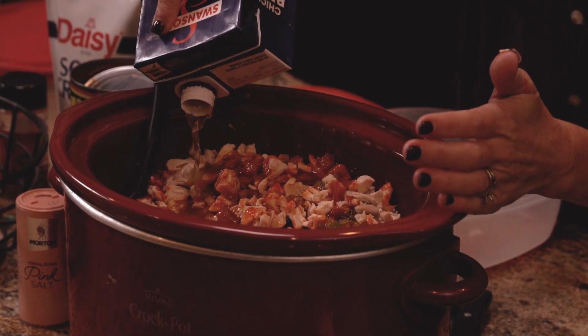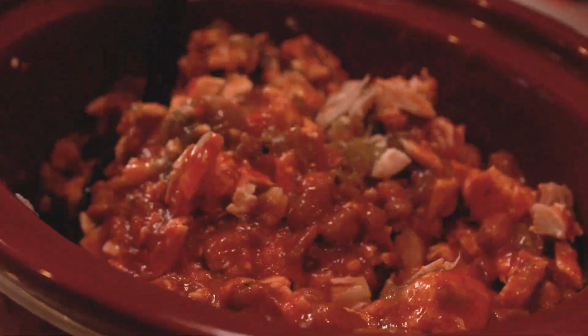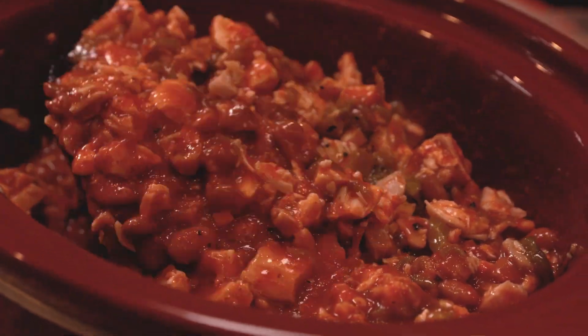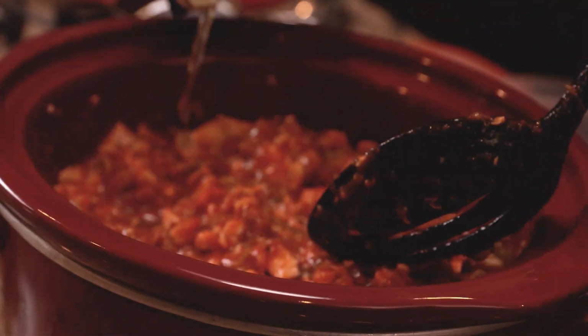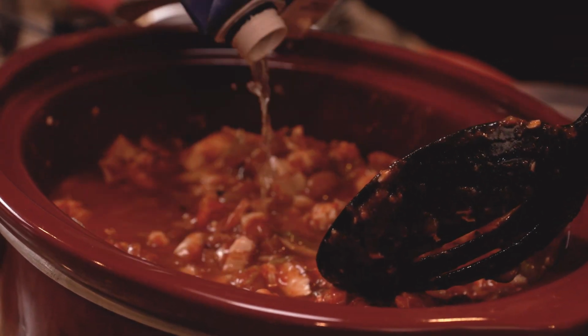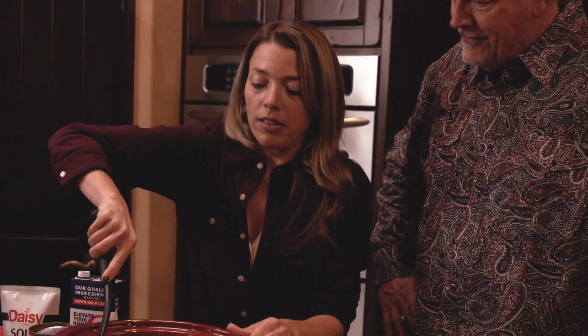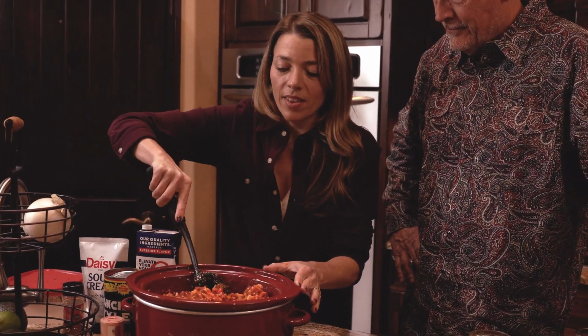This is such a simple soup, and that's what I need. I need something I can dump and go. I'm gonna put a little more in here. As it cooks, it's gonna all mix together. This is one of those that is almost even better the next day. If we have leftovers, everyone will eat them.